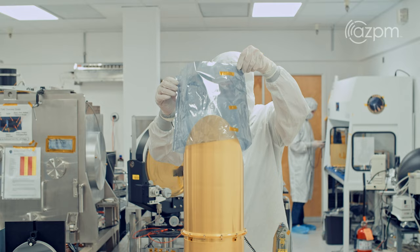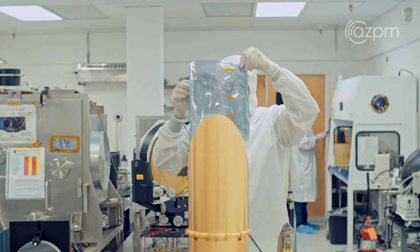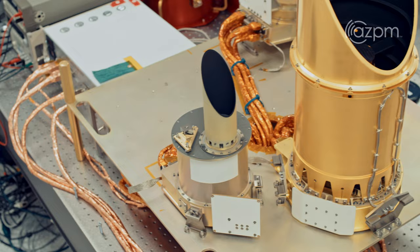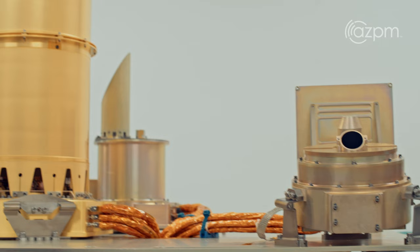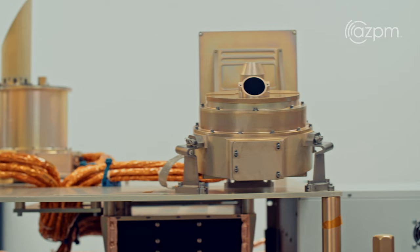You run an environmental test like the vibration test, where you try to simulate the rocket engine and the vibration that'll have on the instrument or the spacecraft. And for example, on the OCAMs, they saw some particles getting on the detector, being shaken off from some other component, which would degrade your image quality. So they got to get rid of all those last little design issues that they discovered on their engineering qualification models.